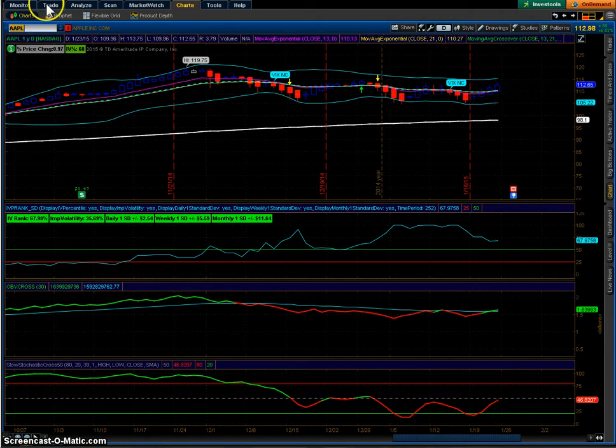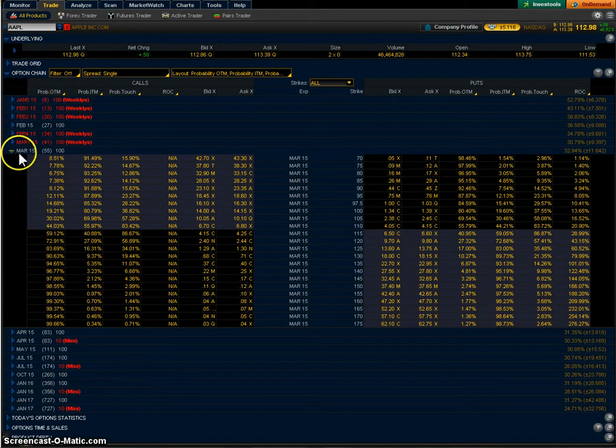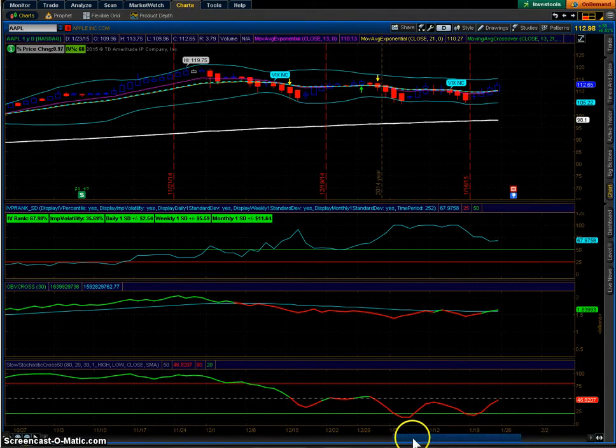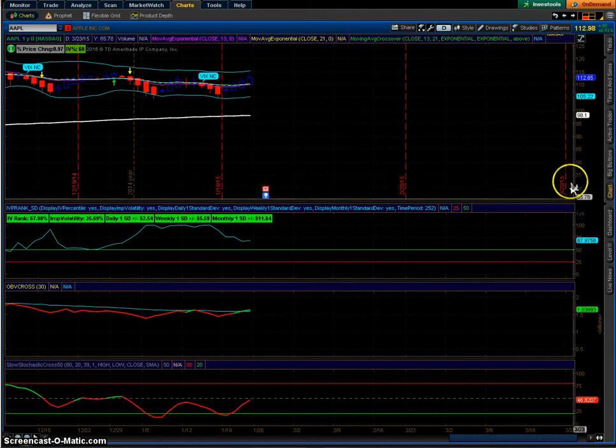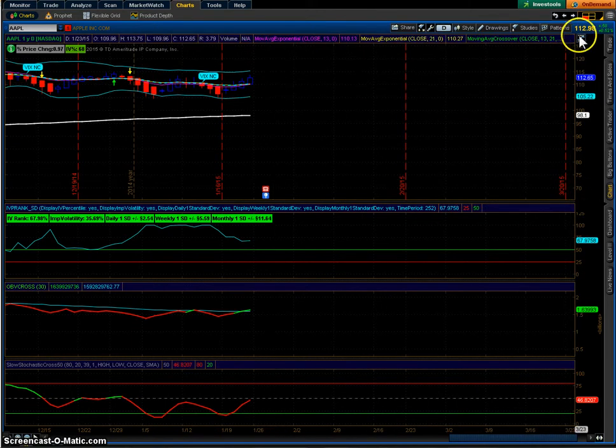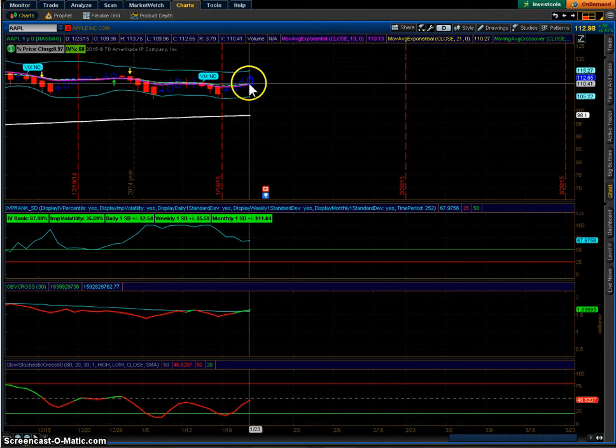Here's what I mean. I'm going to go to the trade panel. Here's the Apple expiration period. And these numbers in parentheses are the number of days for this option to expire. White means these are standard options, and the red just means they're weeklies, meaning they expire that week. So real quick, you'll be like, oh man, well I bet that in 55 days, which is the March right here, I'll bet that by this time frame, March, Apple will still be above, you're bullish. You think it's going to go up. It'll still be above 112.